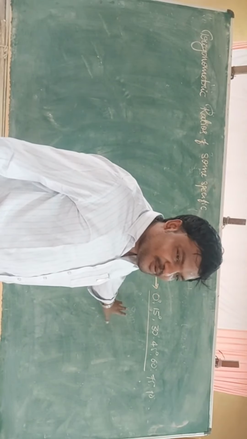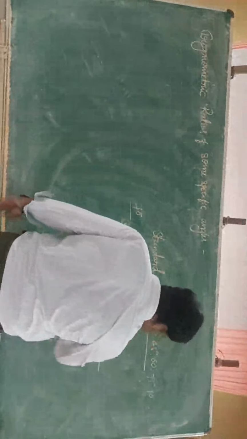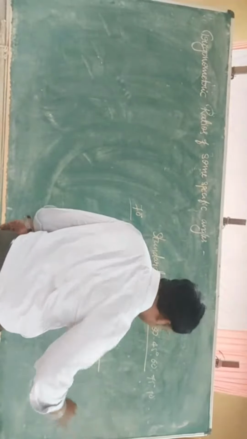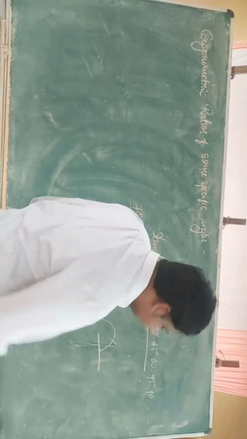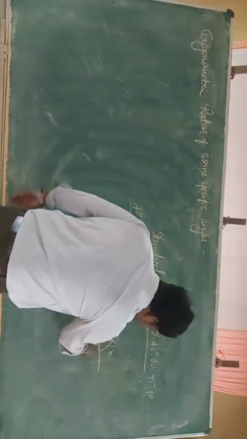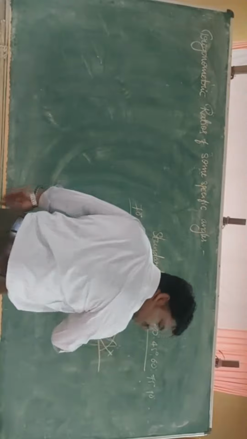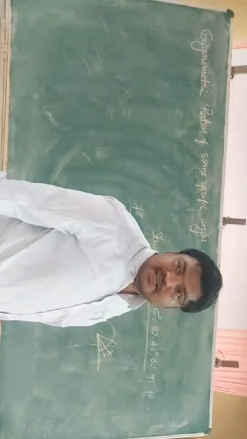Yes or no? Yes. How to draw 30 degree? First you have to draw one line segment. With the help of compass, we will draw the semicircle. Without disturbing the radius, we will draw one arc. Correct? And we will join this and take the perpendicular bisector of this. I mean the half of this will get 30 degree. Again if you cut this, half of this will get 15 degree.